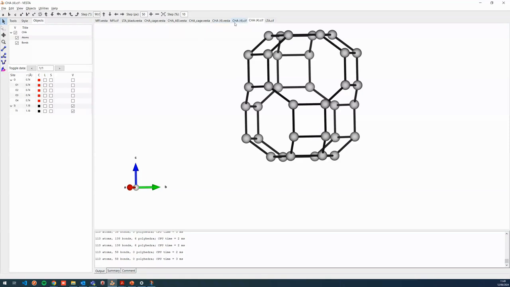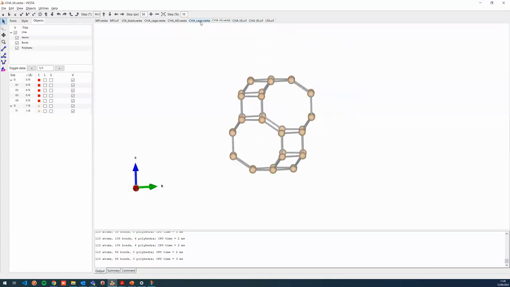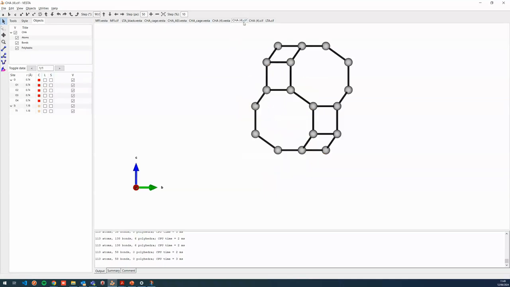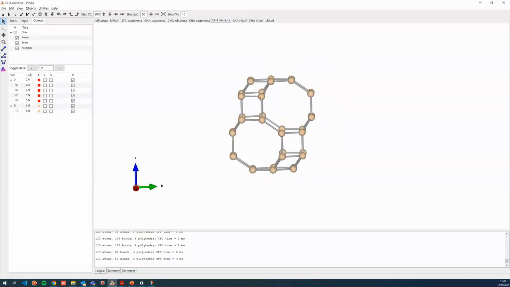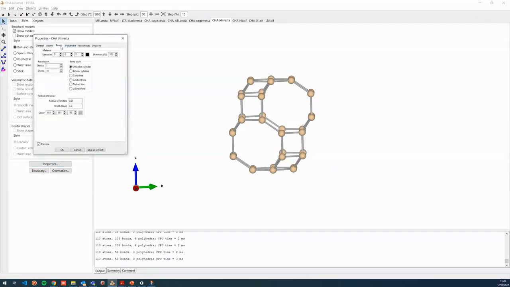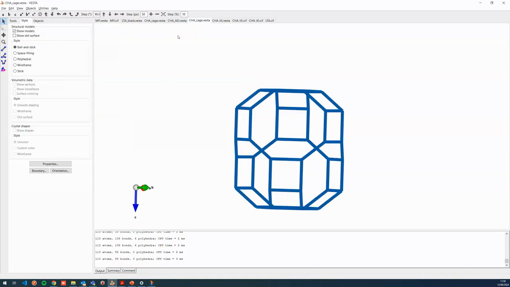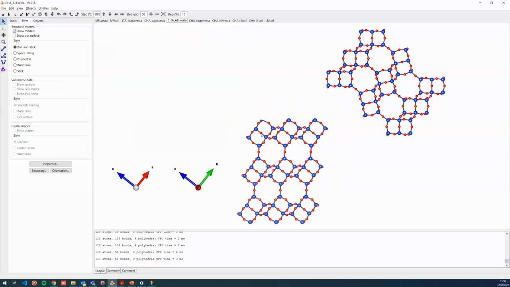Okay. Lastly, I promised to show you also how I made these figures. You can see over here, this is the same figure. The only thing I'm changing here is really the color and how everything looks. So these are the same files really, but we are changing how it looks. For that, you have to go into properties, change it, play a bit around with the atoms, with the bond color and size, and so forth. Similar case here as well.